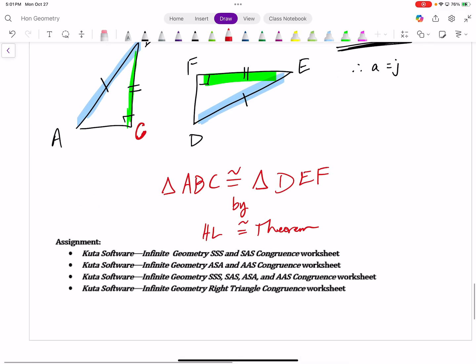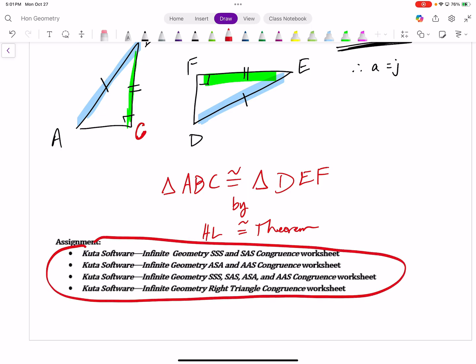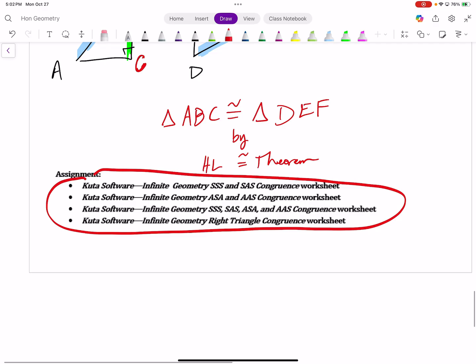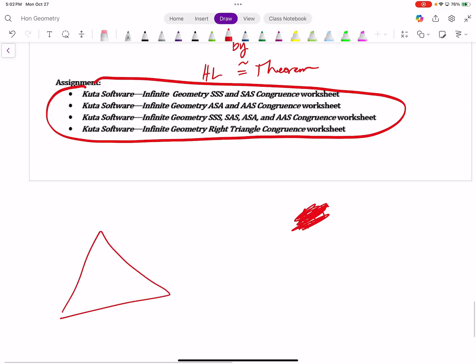All right, so today you're going to do 4 different worksheets, and they're not supposed to be hard. They're just supposed to get you to quickly being able to spot which of these 5 theorems or postulates it is, and also when it is not. A lot of people always end up saying, is there an ASS? No, there's not. And we'll talk more about that later, but, you know, like angle side side, you could have a 40-degree angle, and this side be 4, and this side be 6.